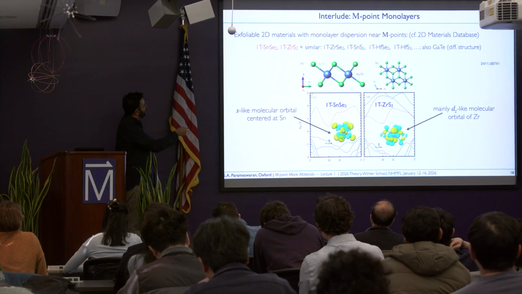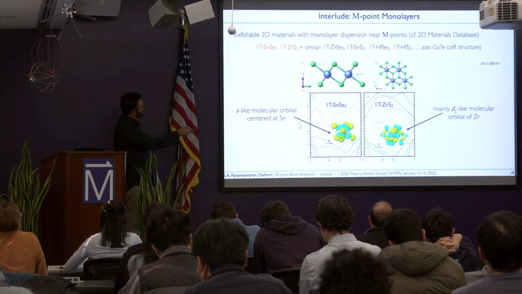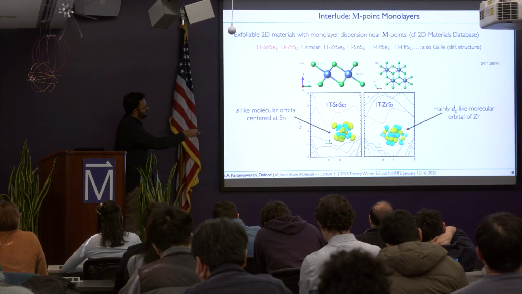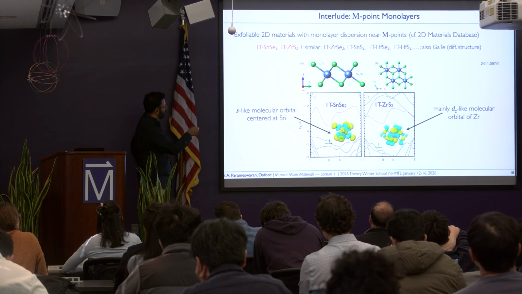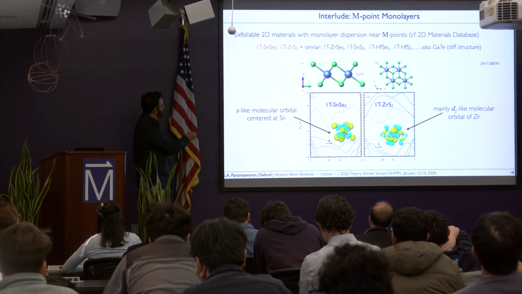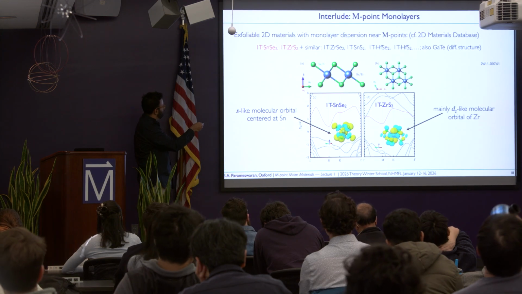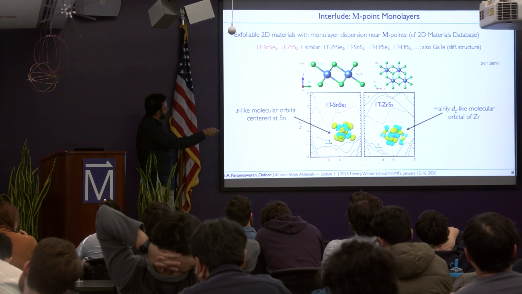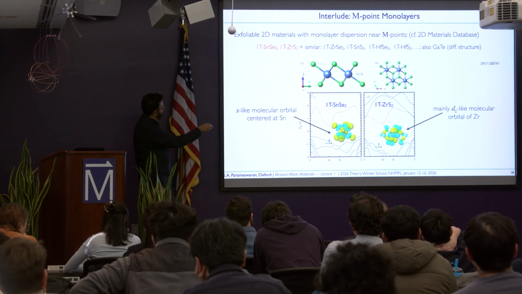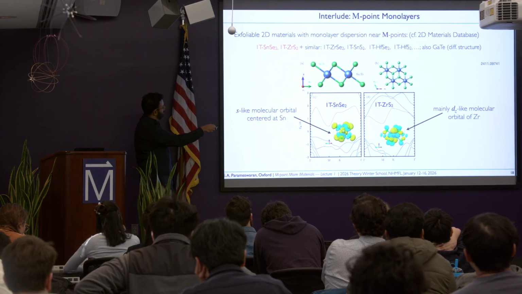So there's a large list of things, and things that have stuff near the endpoint are a class of things here like 1T TMD-like systems, and also some other material, gadolinium telluride, which has a different structure. I'm going to focus on a pair of these, actually really focus on one of these, 1T-SnSe2, and say a little bit about zirconium disulfide also. So these are materials which have this sort of TMD-like structure. So you have either selenium or sulfur and tin or zirconium.